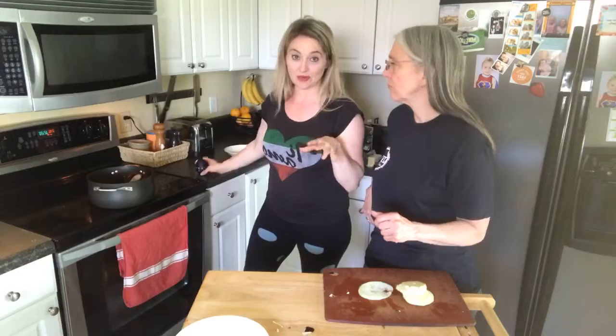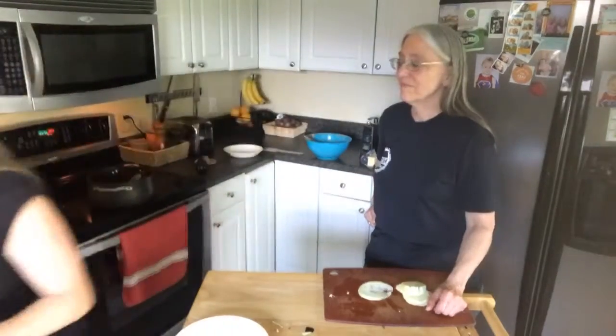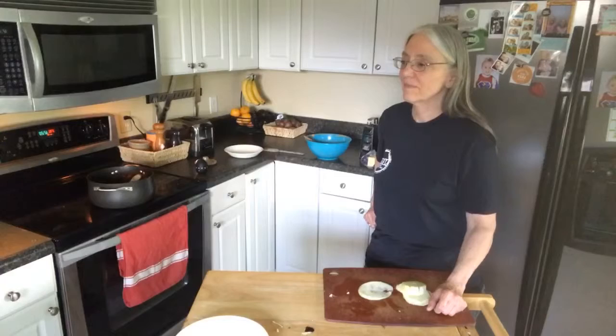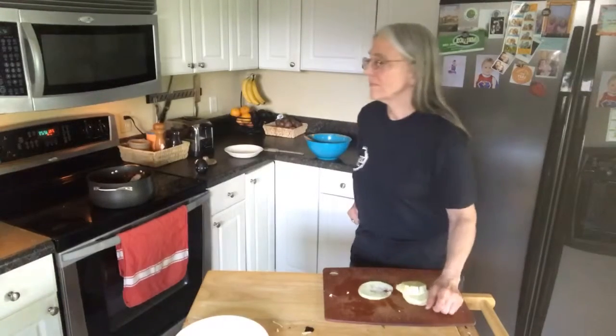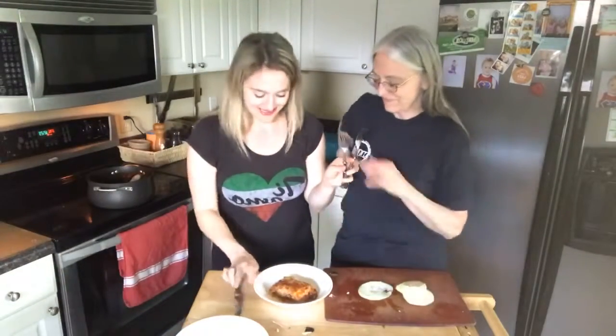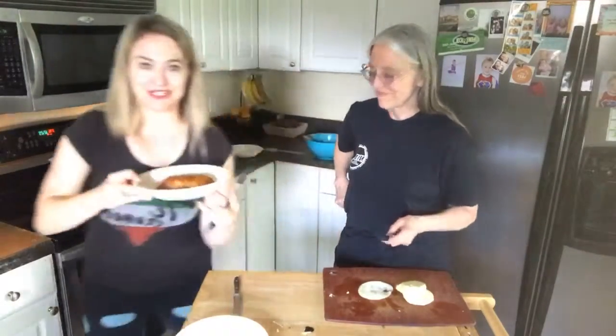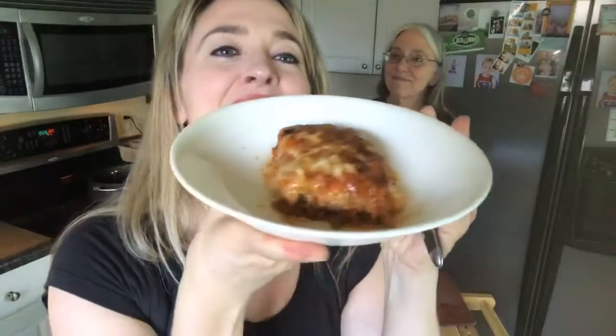Here's where you can pour your favorite glass of Chianti or Sangiovese and enjoy yourself a nice glass of wine and hang out with your family while you wait for dinner to arrive. And I will show you firsthand what that looks like. I'd have prepped my forks here. Mom and I are going to taste test what this amazing lasagna tastes like.